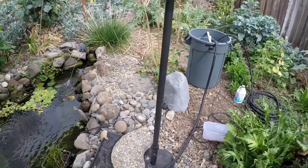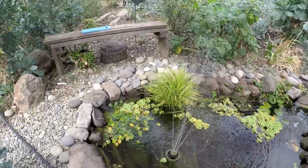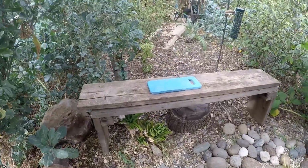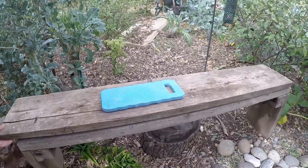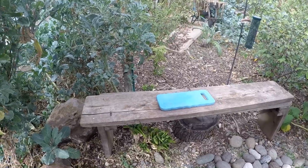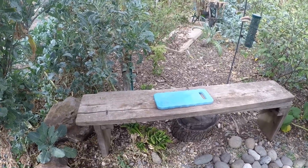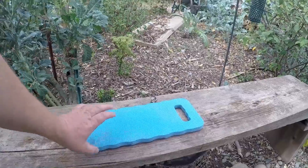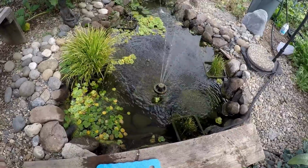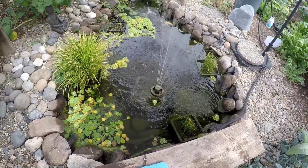Now while that's filling, what I like to do is come over here, and this bench here, I've got a double bench top. The reason I have that is because I can remove this top board and use it as a little bridge to help me access this pump and the fountain top. That's what this little kneeling pad is there for as well. Oh yeah, before I lay this across, I need to turn off the pump.